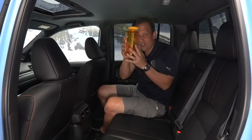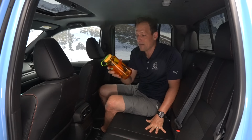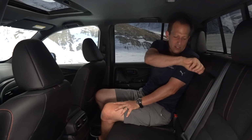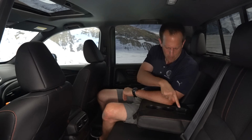And remember, I don't know if you noticed, in the center console, you could fit these ginormous bottles. So you could put some Yoo-Hoo in here. You could put some iced coffee, maybe some high C, like Slimer Green high C. Now I'm really dating myself. But they fit perfectly in that center console. And then, of course, you're still going to get nice wide center armrest here for the rear seat passengers, 2 cup holders, and a place to put some Tootsie Rolls. You flip it back, the seat still folds up to give you maximized room.